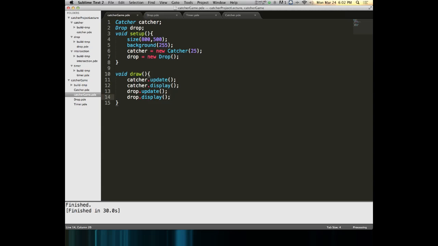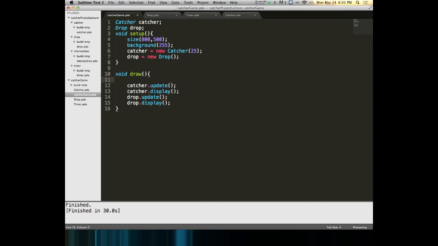So clearing the background is something that we can just use our background command. We can clear the background with a color, we can clear it with white, we can do whatever we want. We can do it with a transparent rectangle so everything leaves a ghosting trail. We have whatever option that we want. We can set up cleaning the background as its own function, like we looked at doing on one of the previous assignments where we broke our logic and our draw into functions. But again, embracing the concept of iterative coding, we get something working, and then we organize it to make it clean and efficient. But the first step is get it working. Once it's working, then we can go back and make it better. Make it more optimized, make it look better, make it function better.